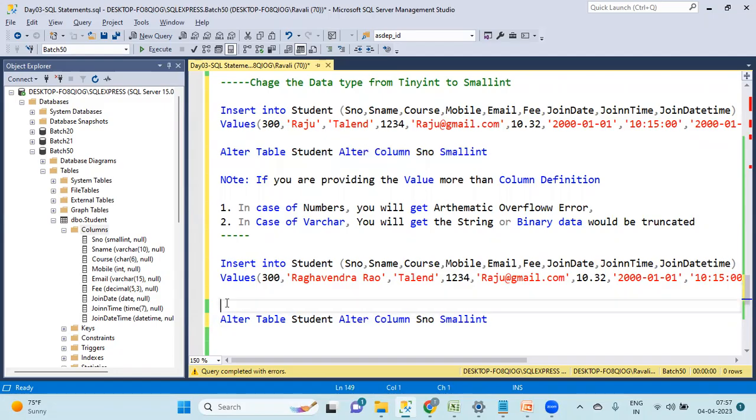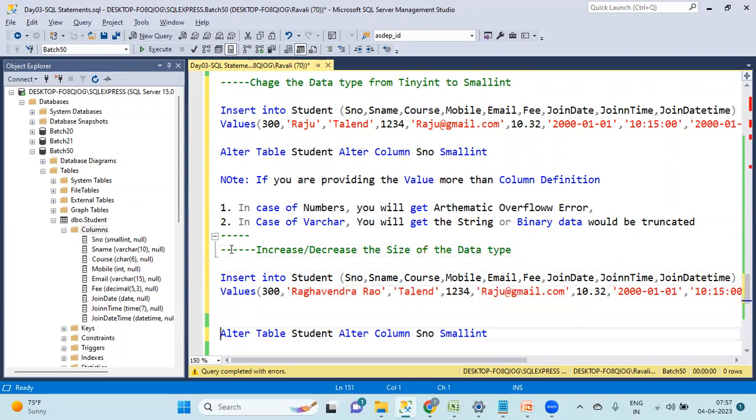So here I can say increase or decrease the size of the data type. Column SNAME, simple. It's defined as a varchar 10.